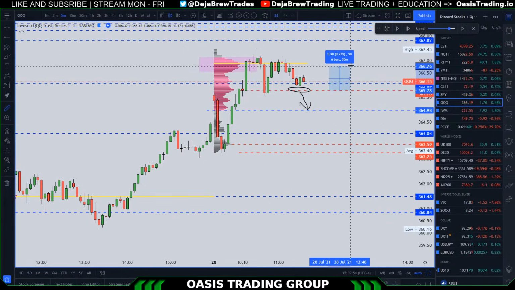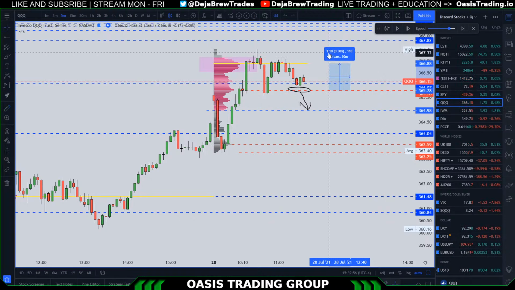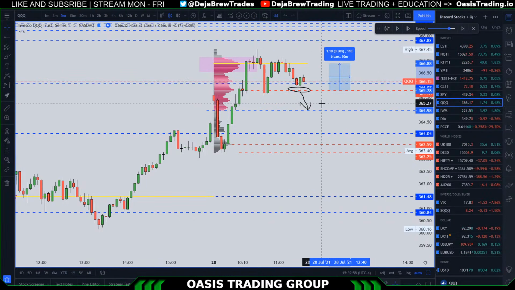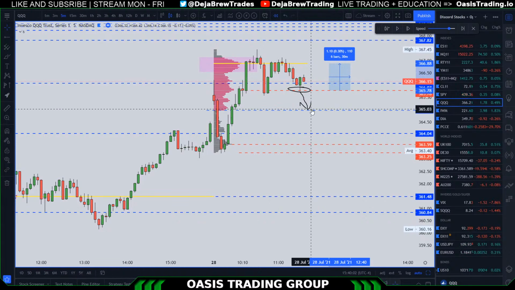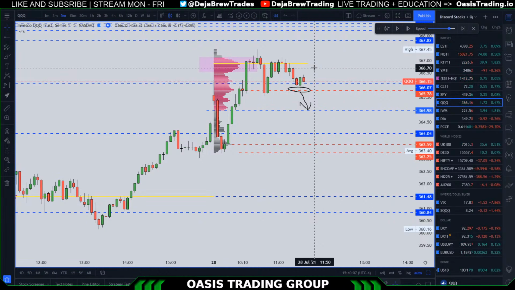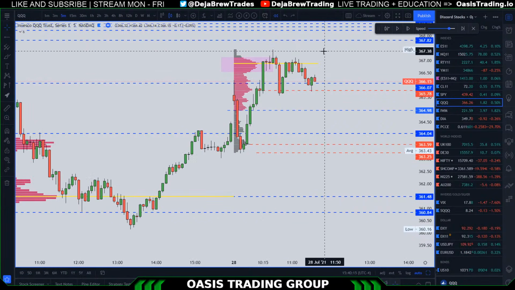Where is your target going to be? Our target's like $1.10 away. That's not a very good R to R, right? So if you're okay with that drawdown, your target is not giving you a very good R to R. So that better be a very high probability trade if your R to R is not very good. And this trade is not the greatest. It's not the highest probability trade. So once again, probably not the greatest trade to take.